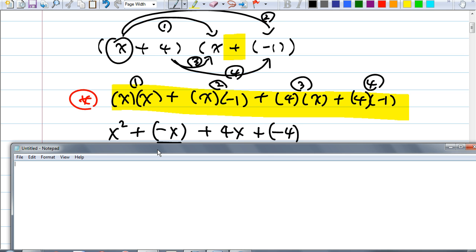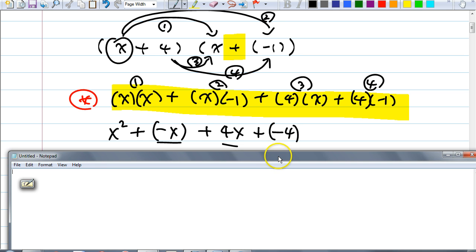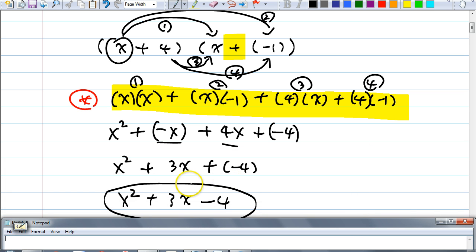Exactly, because these are the like terms. So Matthew, what's the answer? The final answer should be x squared plus 3x minus 4. Exactly. How many people got x squared? I even wrote this addition. X squared plus 3x minus 4. Easy. Can you do something like this yourself? Yeah. Okay, good. So this is sort of the thing you'll be doing.